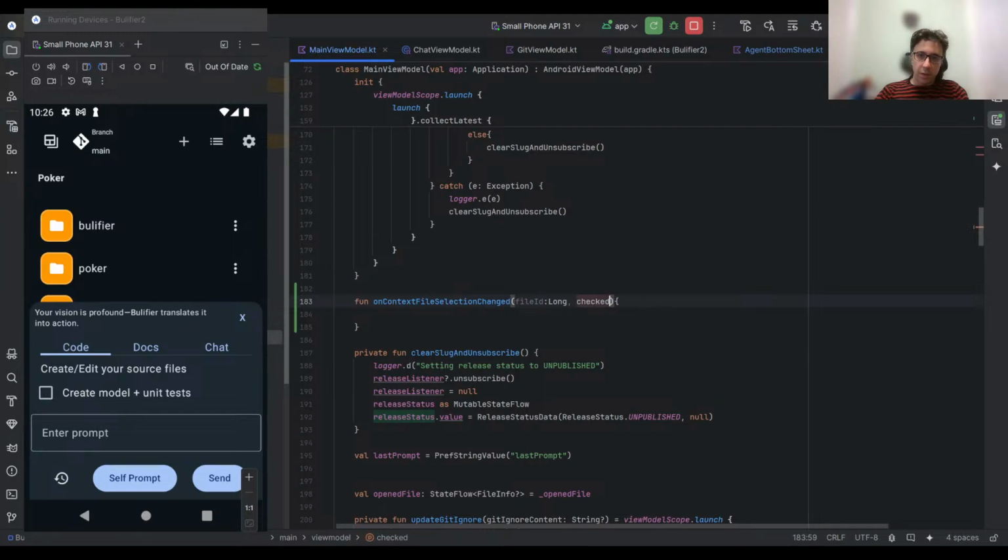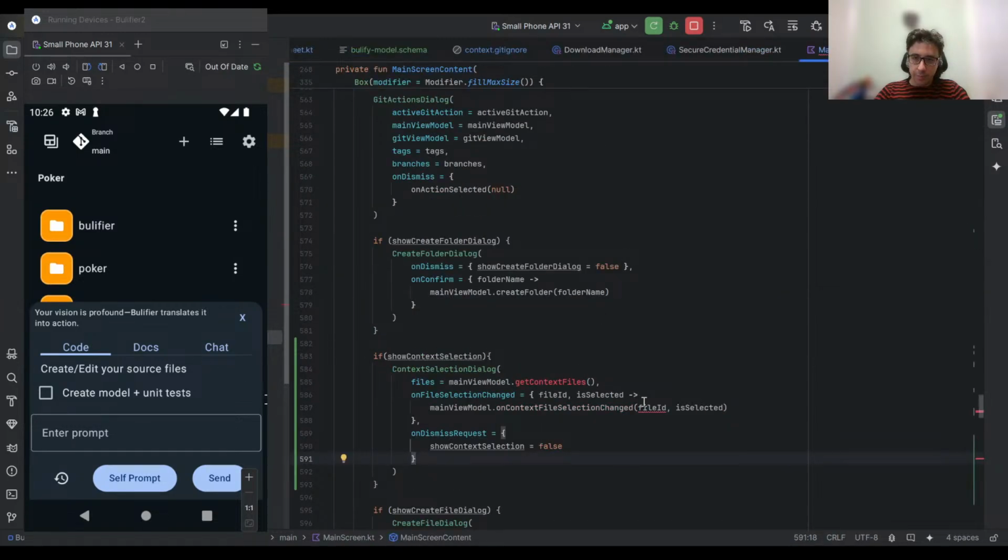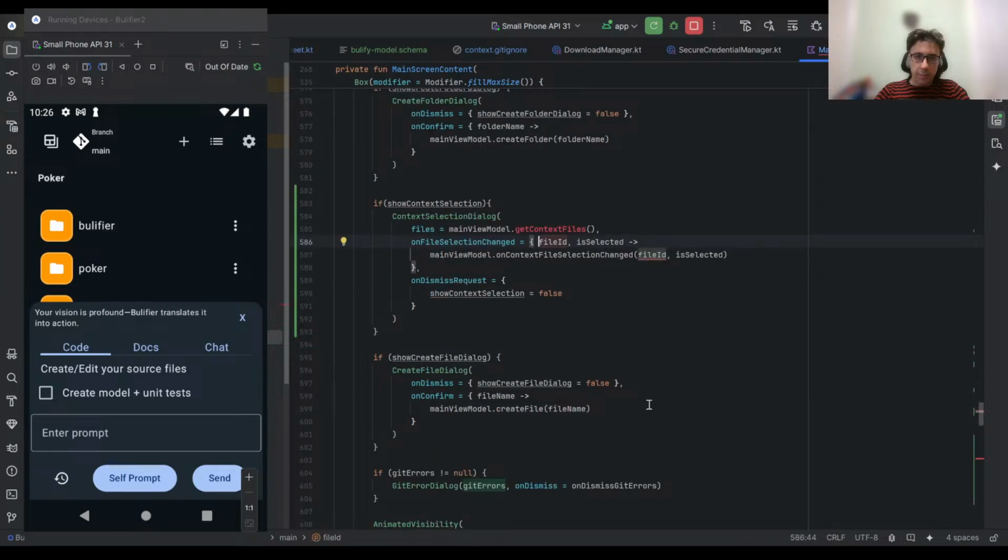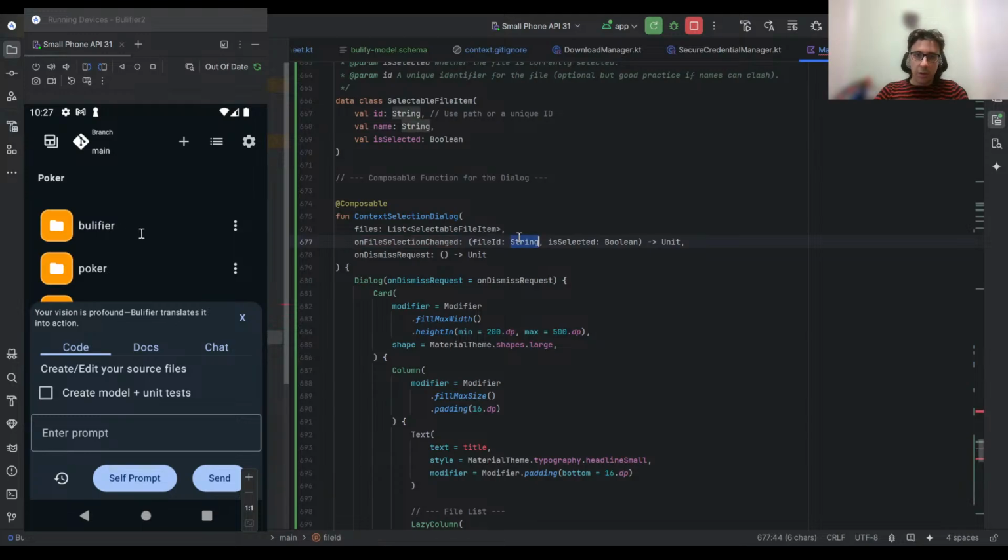Check. Okay, and that will figure it out. Why not happy? What's the type of file ID? It's a string. No, we don't want it to be a string. It's going to be a long.